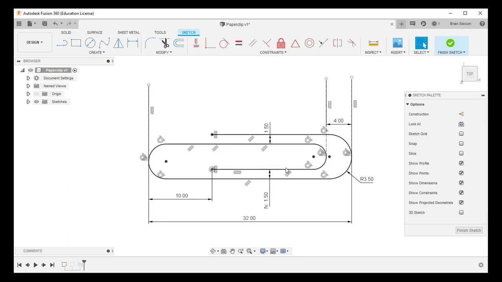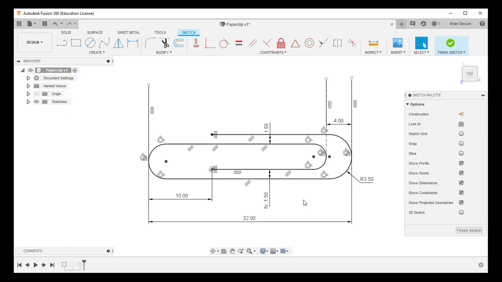So we start here at the origin. It's going to be one line command. I'm going to use that tangent arc as part of the line command. So remember, we just click and hold. I'll walk you through it as we do the sketch. But this will all be one line command to create this. And then we will just start to add dimensions in. The order of the dimensions is pretty critical. If you start on the big ones, you'll invert your geometry. So don't start there, start small.